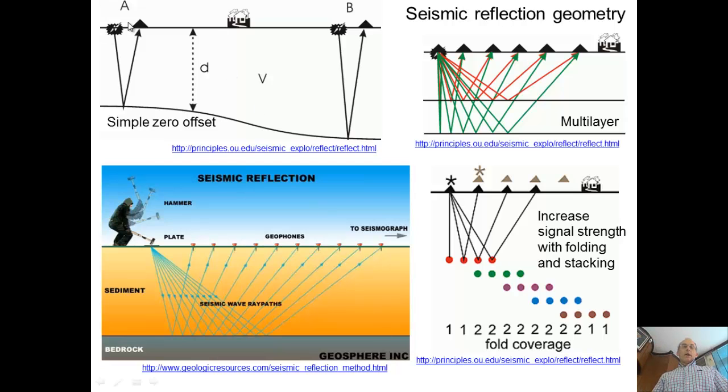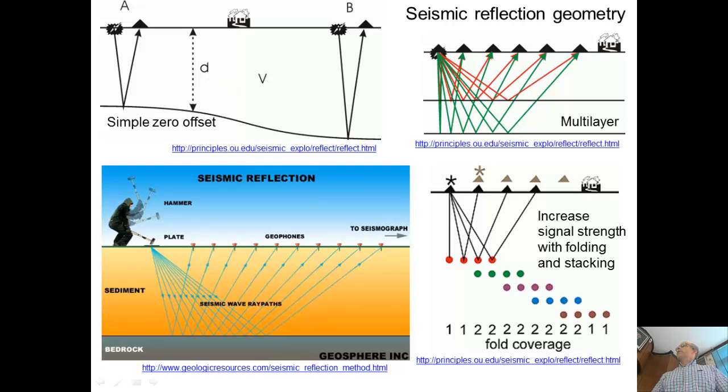You can do simple zero offset, so just shoot and get the first return, given some distance. Of course, we need to know the velocity of those materials. But if we know that velocity, we can get a depth. And then if you go along that zone and keep penetrating these seismic waves, you may show a change in depth. The usual way, though, instead of a single source and single sensor, is to have a single source and many sensors, the geophones, and this spread then lets us look at the refraction of the waves along interfaces and their arrivals at the geophones, as well as the reflections.